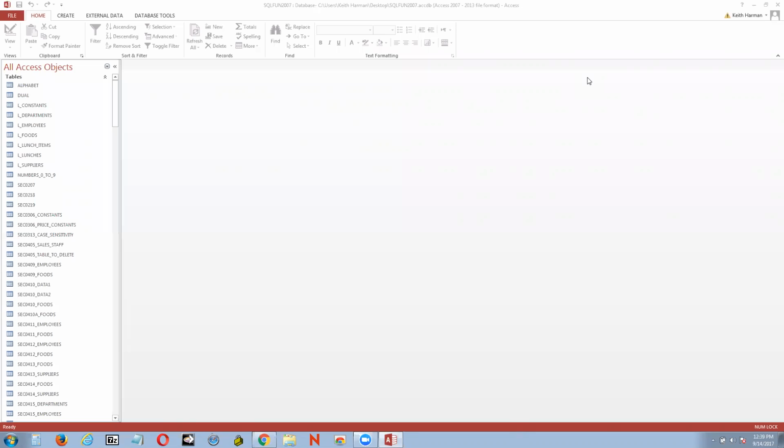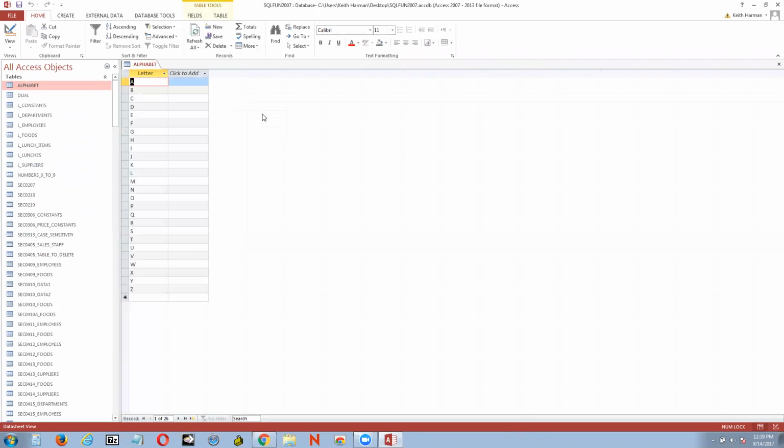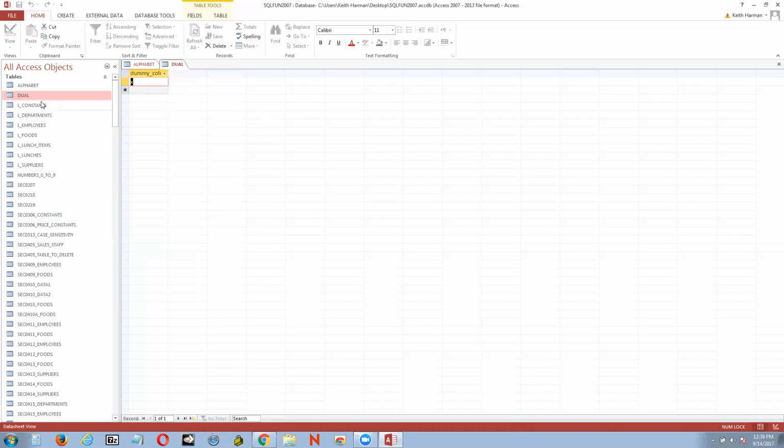Well, here we're back in a data warehouse situation, and we have several kinds of dimension tables. Now, I want to open up the alphabet for just a second. Let's open it up and look at it. You'll see these are just letters. This is a dimension table. It's a constant of letters, and you're going to find a constant of numbers. We'll look at dual. This is a dummy column that's set up, so if you want to recreate some columns, you can do so.